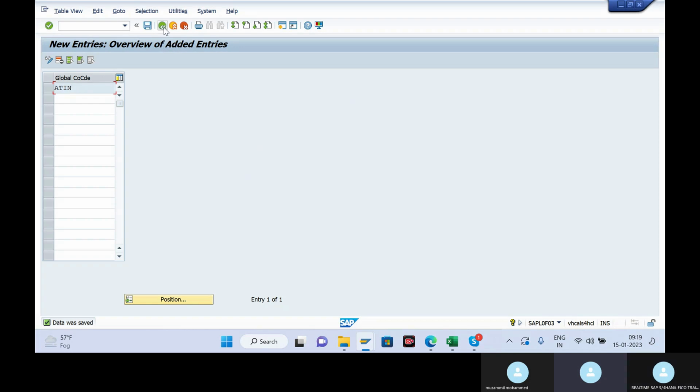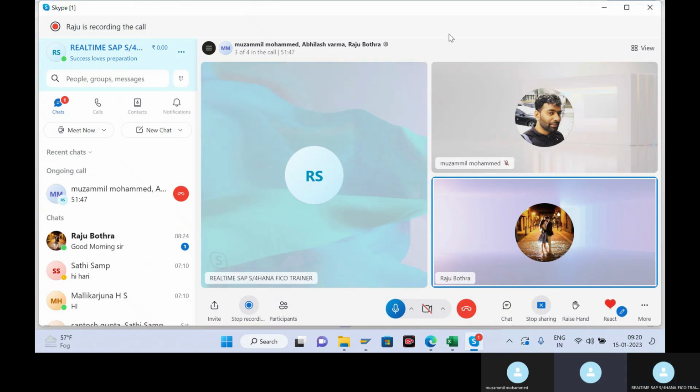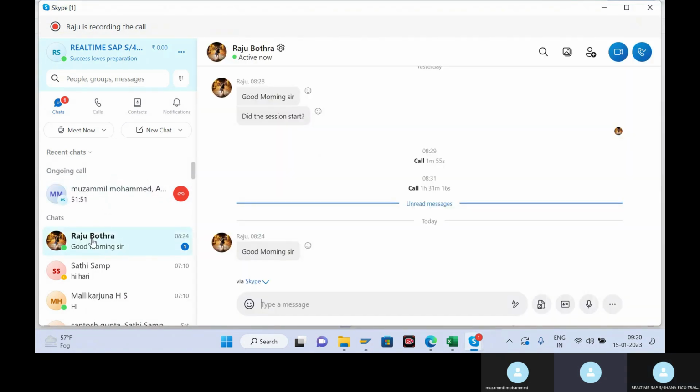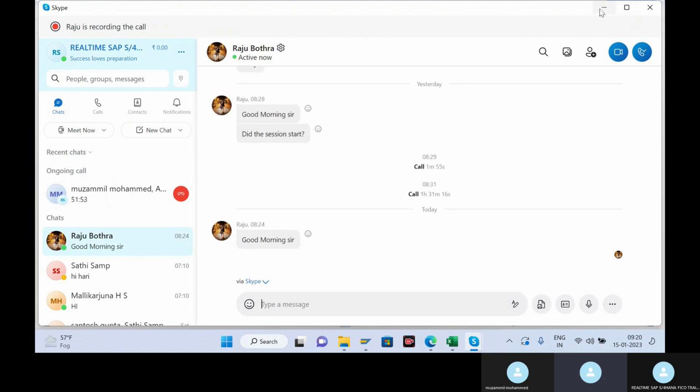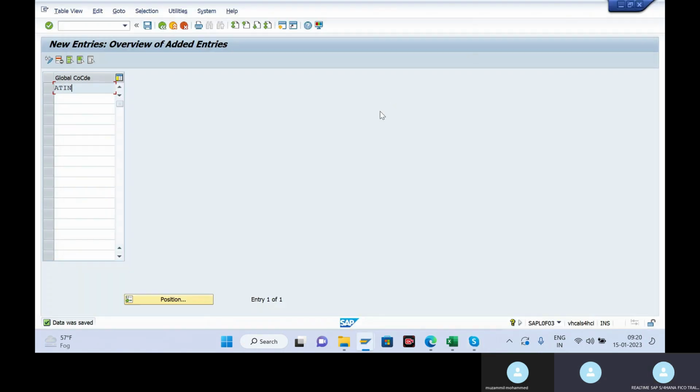Sir, I have a small doubt. Sir, can I interrupt you? You said that in the external system we will be posting the transactions, right, sir? Correct. Suppose I have created some masters, like product masters and ledger and vendor masters. Will this automatically get created, or should I ensure that these are created before the data is moved to the company code, sir? Very nice question. That is also done via interface only.